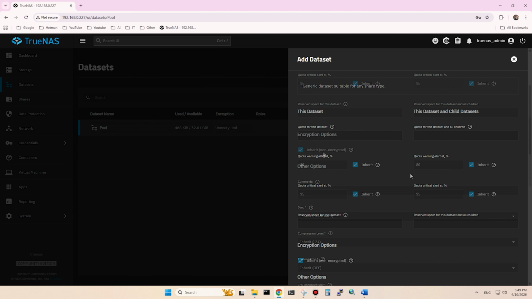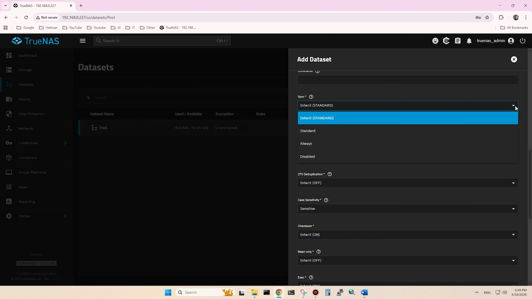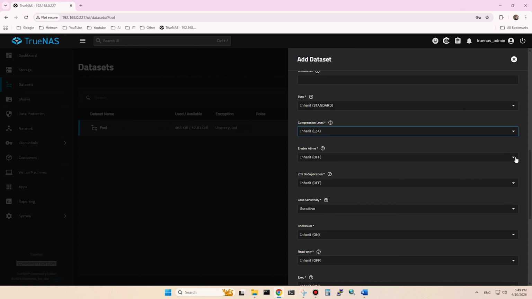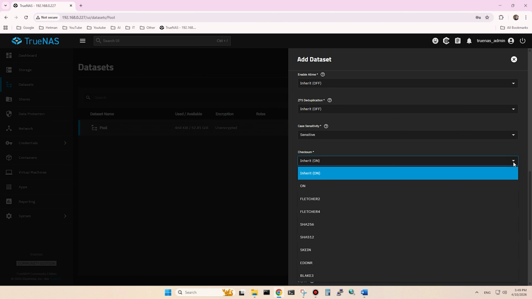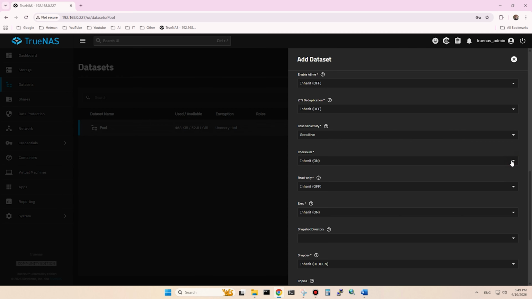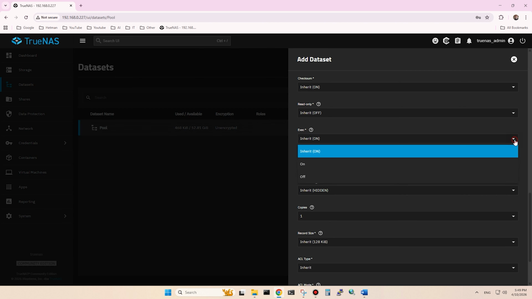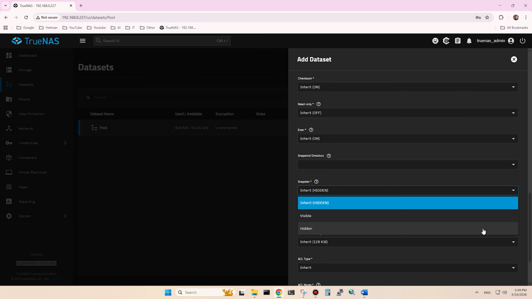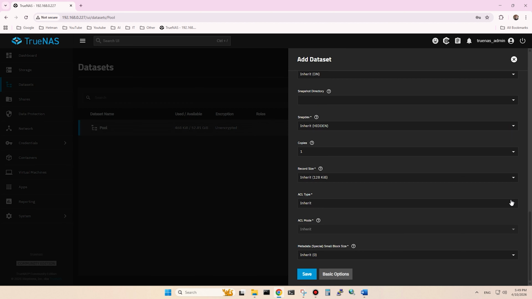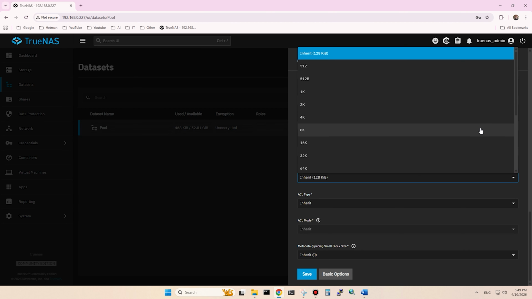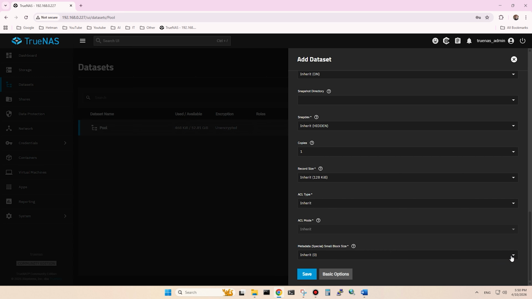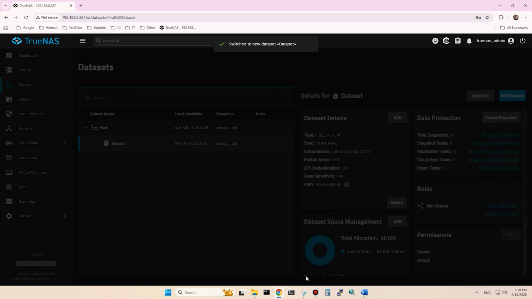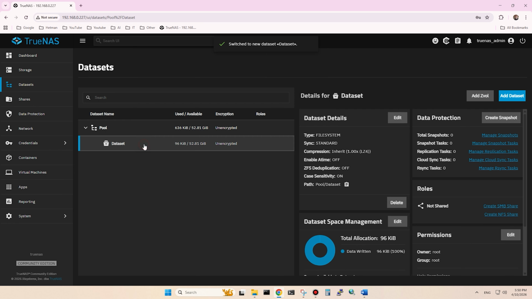The main advantage of a dataset is that you can configure its parameters independently without affecting other parts of the pool. During creation, you set basic properties: the compression algorithm (LZ4, gzip, zstd, lzjb, zle), access mode, case sensitivity, and synchronous write parameters. After creation, almost all settings can be changed at any time without data loss, allowing you to adapt each dataset to your specific tasks.